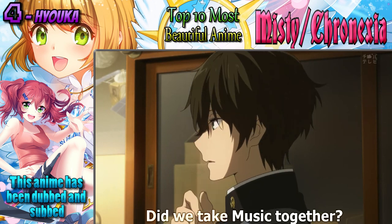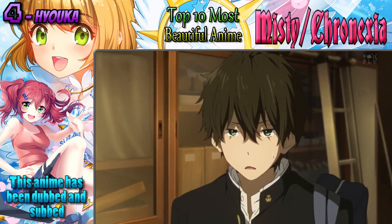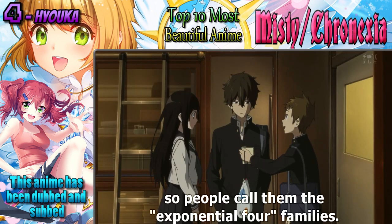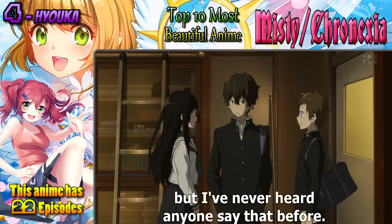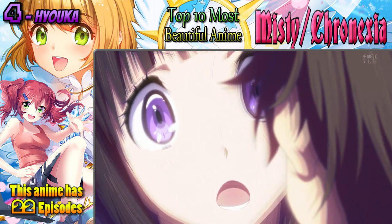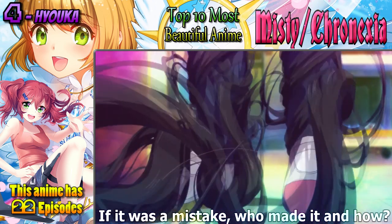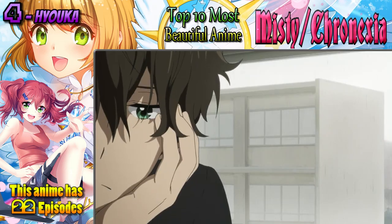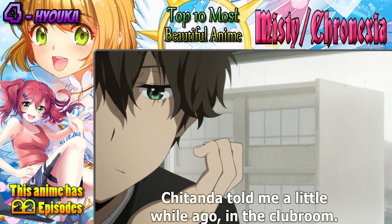The beauty in Hyouka lies in the sober visuals of the show. Everything comes off as monochrome and once in a while you'll have that spark of contrast that plays tenfold in comparison with the rest. Hyouka is an anime about a literature club and the mystery surrounding it. One day Oreki, a listless laid-back student, gets dragged into an investigation about a 45-year-old mystery about the club room. Joined with three other students, they must use their wits and talent to uncover hints about it. Give it a few episodes and you'll be mesmerized by either the mystery or the captivating visuals.